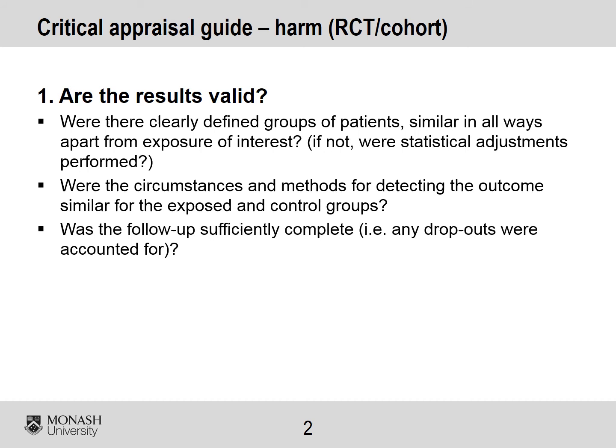The third thing to look at is the follow-up of participants. Follow-up in terms of duration, so whether the exposure was sufficient in your eyes in order to see an effect. And secondly, if we think back to attrition bias, identifying whether or not there are any dropouts, and if there were, were they accounted for? Was it due to side effects, any other co-exposures, or any other potential confounding factors that may have influenced the dropout rate of participants in the study?